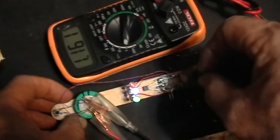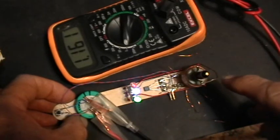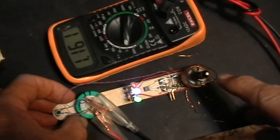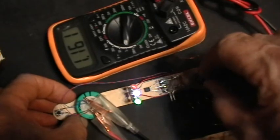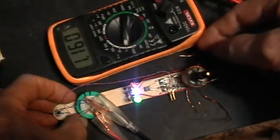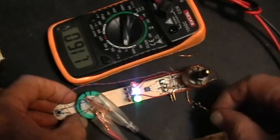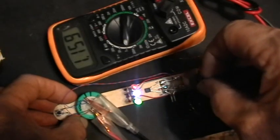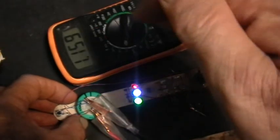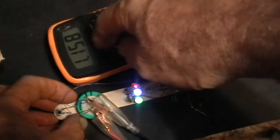So here I'm moving the core of that inductor in and out with the 20-turn winding just hooked up with one wire to one side of the Litz wire winding. The other side of that inductor is free over here, or rather that 20-turn winding is just out here. And by moving the core to the right spot, you get some pretty darn bright LEDs, and you still have a really slow discharge rate.